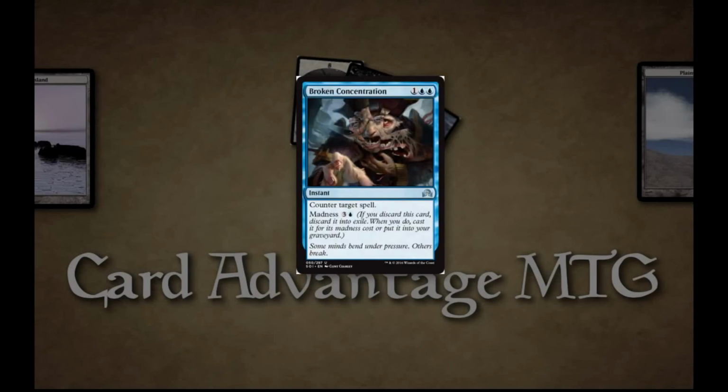First blue spell. It's a counterspell. Broken Concentration, 1 blue for an uncommon. Counter target spell. And if you discard it, you can pay 3 and a blue if you don't have that double blue. That's kind of a nice little way out of that problem that you sometimes find yourself in when you have double colored spells. Oh my gosh, I can't get the second land.